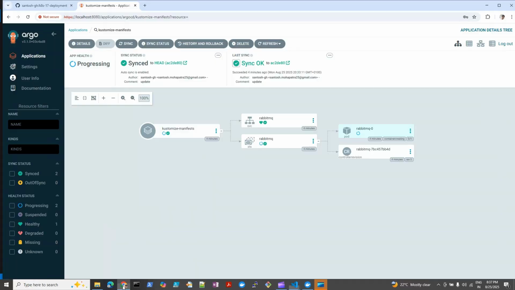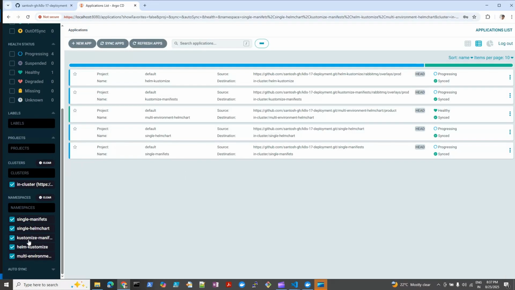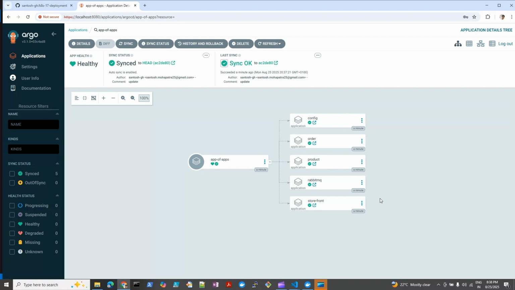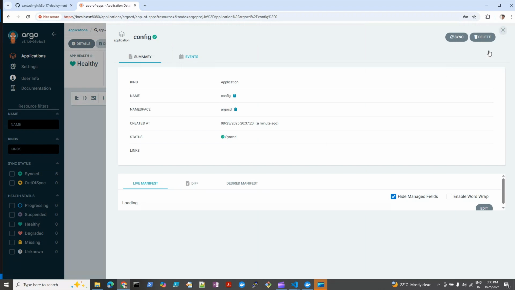Now if we come to the application, let's select multi app 2, multi manifest 2. So we can see the app of apps here, right? If you go in, it is pointing to these 5 separate apps, and it will show all the definitions.